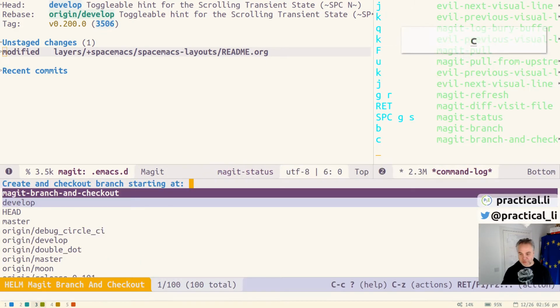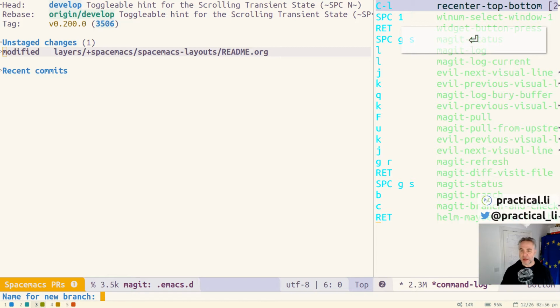So if we do C, check out new branch, specify where we're coming from. So we're coming from develop, and then the name for the new branch is going to be Spacemacs layout readme update.